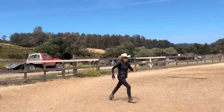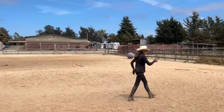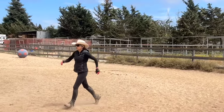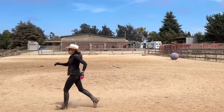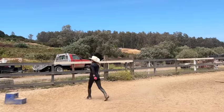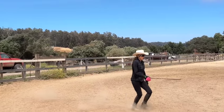So again, if your running walk is these big strides, but fast strides, what you get with a step pace is a little hop in it, like this. So it can be smooth, but you feel a little bounce in the saddle. But they're still stretching out. It's just that they're more strung out, and so it's not as good for their body.